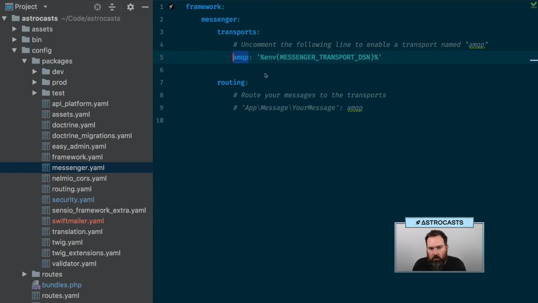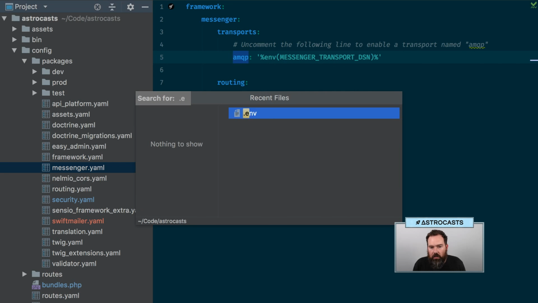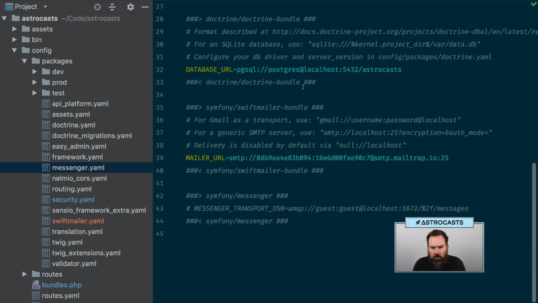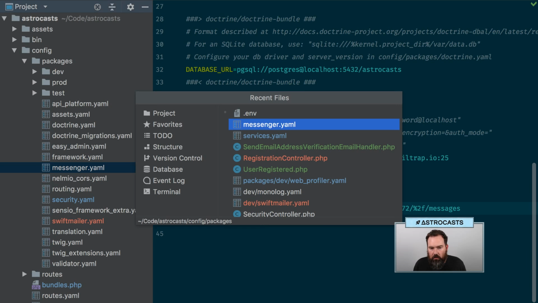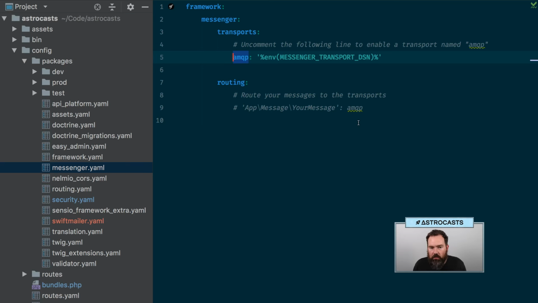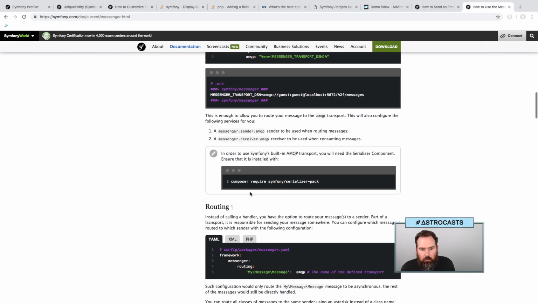Messenger transports. Let's look in .env first. Mailer, so here's messenger transport. I'm going to point it at my local server, which I think these are the defaults. So let's just hope that works. If it does, great. And then we need to check for the routing.